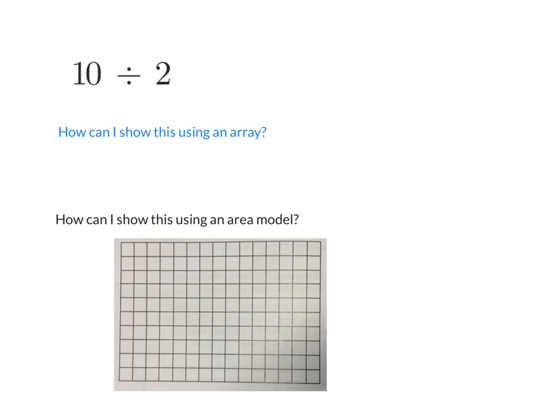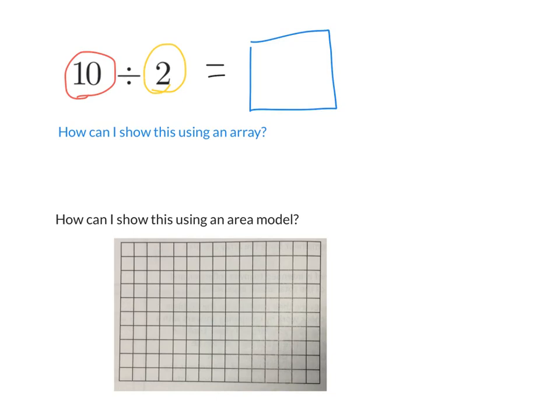Okay, when we're talking about a division problem like this one right here, 10 divided by 2, we have to know the different parts of a division problem. We know that the first number is called the whole, because that's all of it. That's the whole amount that we have to start out with. The second number, the one after the division sign, is called the divisor. The divisor tells us how many groups or the size of the group that we're trying to divide everything into. The answer to a division problem is called the quotient. So the missing part right now, the answer, would be a quotient. So we're always trying to find the quotient when we're trying to find the answer of a division problem.